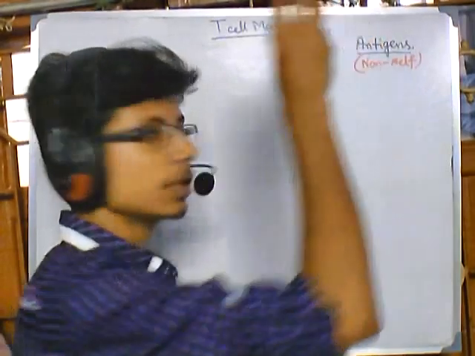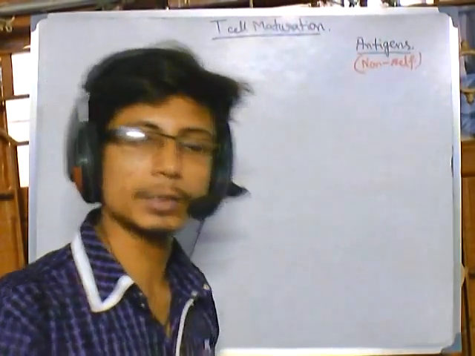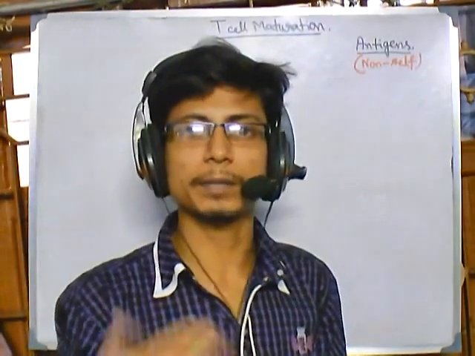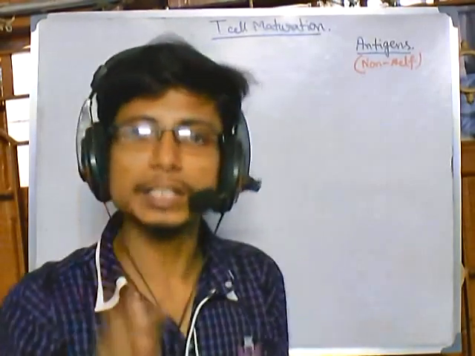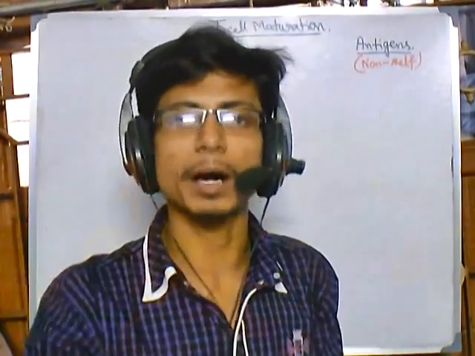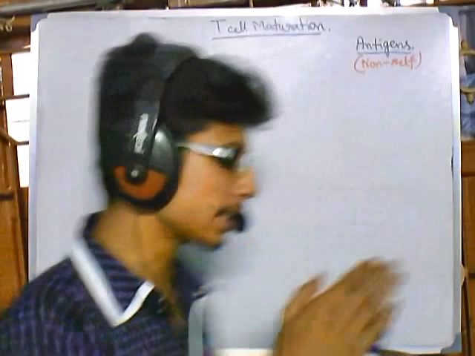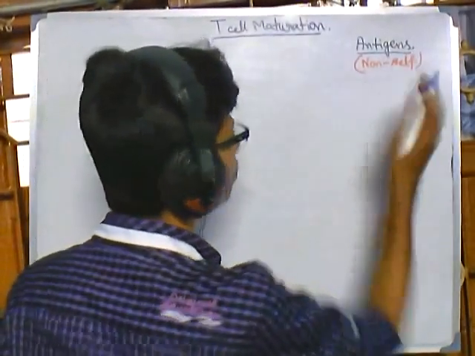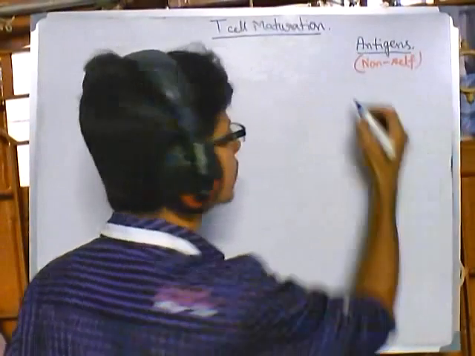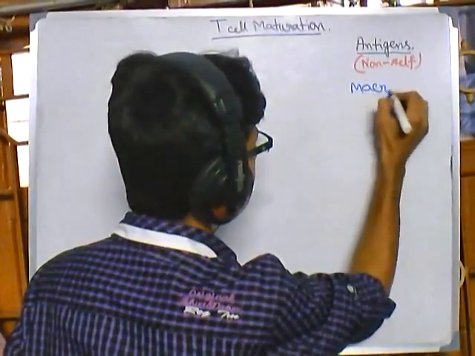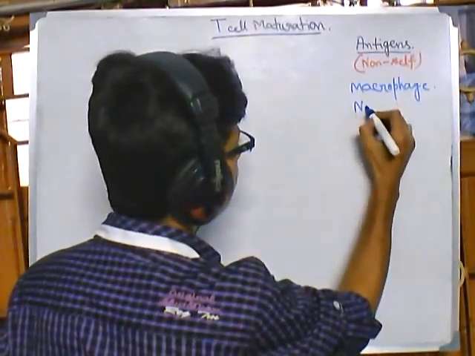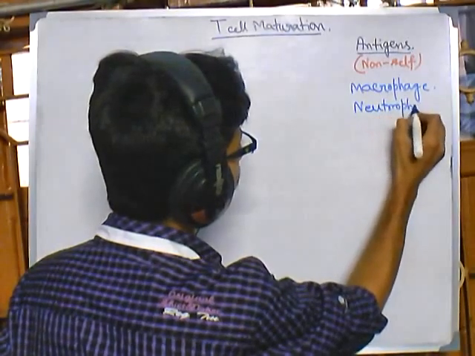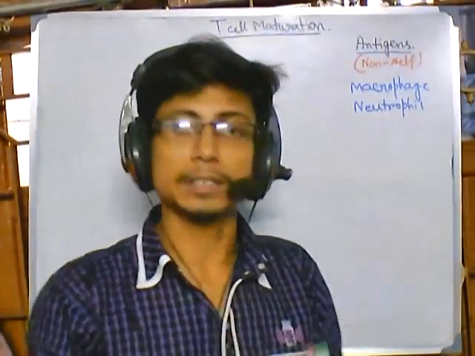Now antigen molecules are coming inside our body. They are in our bloodstream, and from the bloodstream they come to different regions. Inside the blood we have cells destined to fight against these antigens. Because these are non-self, we need to take them and throw them out of our body. So there are cells inside our body, and different types of cells are there. One such cell is the macrophage, and there is also a cell like the neutrophil.